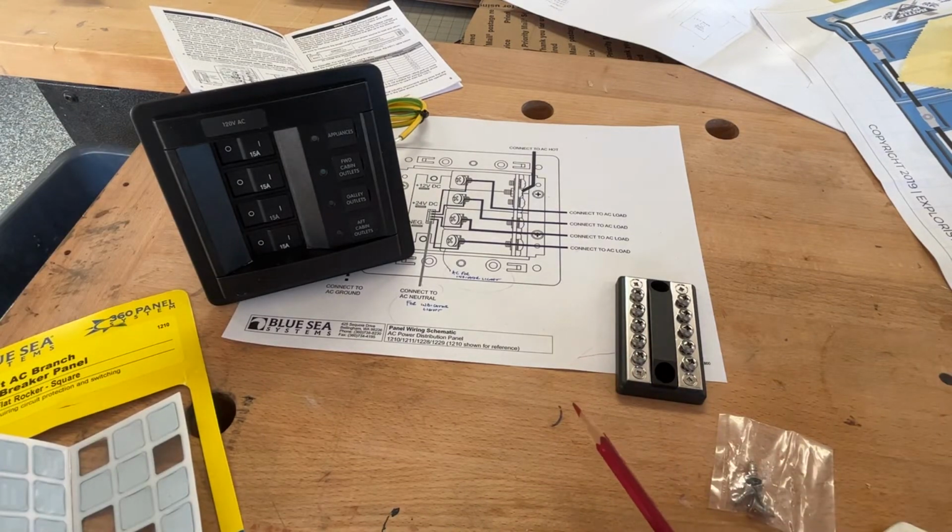Sorry I wasted 4 minutes of your time, but if you're trying to wire one of these up and you don't understand this drawing, I just saved you a lot more than that.